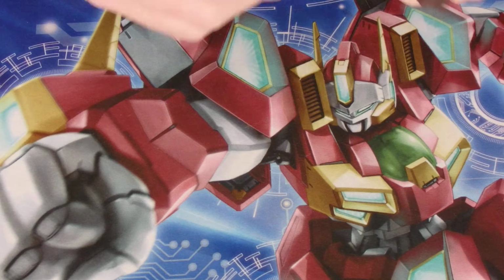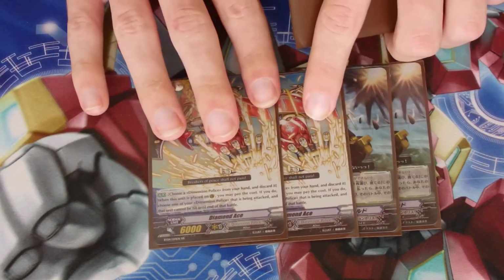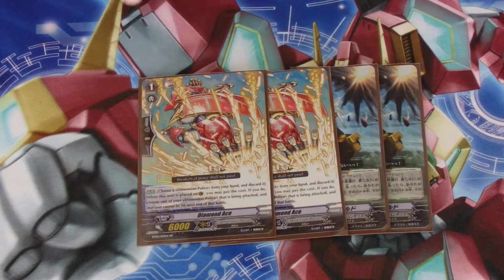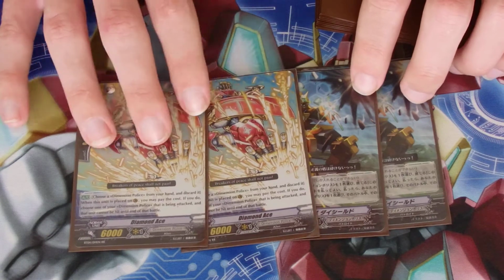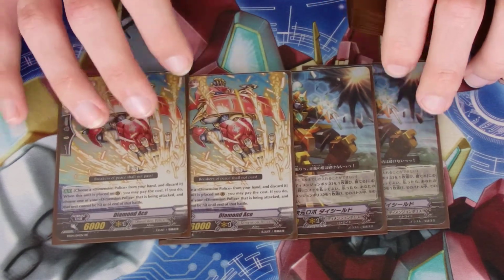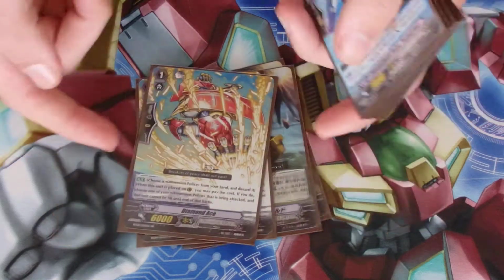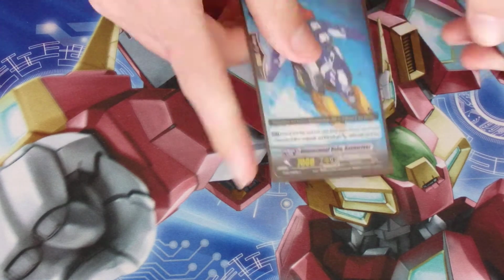So into our grade 1s, we've got 4 nulls. I think 4 nulls are pretty much necessary in this format. Break rides are a thing now, so 4 nulls is completely necessary if you ask me. It beats so many things down, so why not?